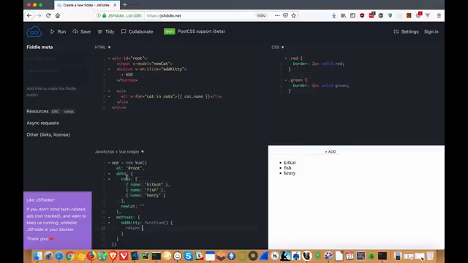So I can access any data variable inside of a method by using this. So this dot cats will access my cats array in data here. So this dot cats dot push, and then I want to push my new cat. And my new cat I also have access to on this. So I can say this dot new cat, and I have the new cat's name.